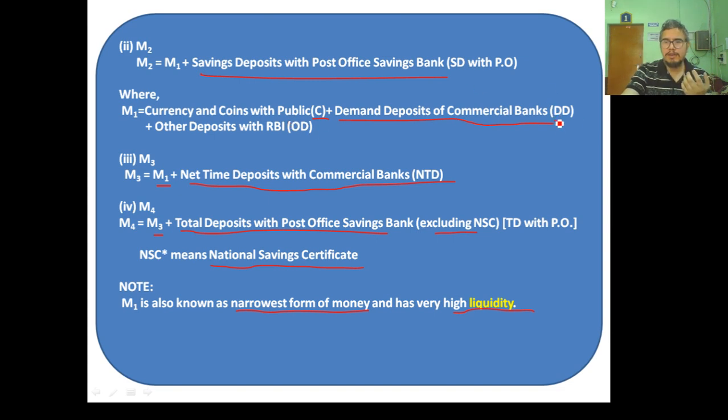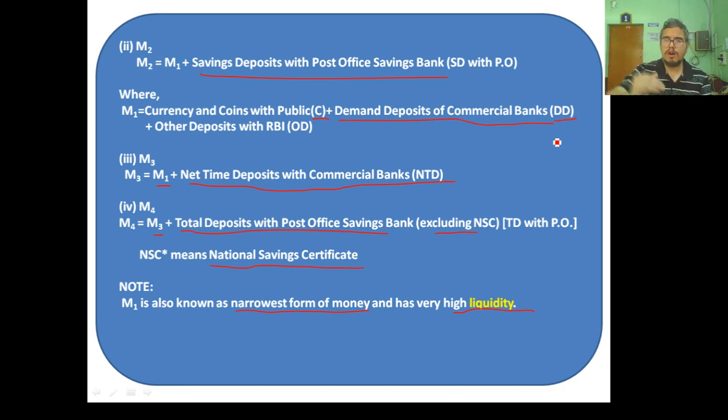Next, demand deposits. If we see demand deposits, nowadays we have so many options to make payments. We can make payments through mobile banking, we can make payments through card, swiping it or tapping it. Nowadays we have a technology which allows us to just tap the card and make the payment. We have some other forms of wallets nowadays, that is mobile wallets, in which you can transfer money from your bank account and then use that money for making purchases. So this is the reason why M1 is highly liquid. That is the reason why it is known as narrow money.